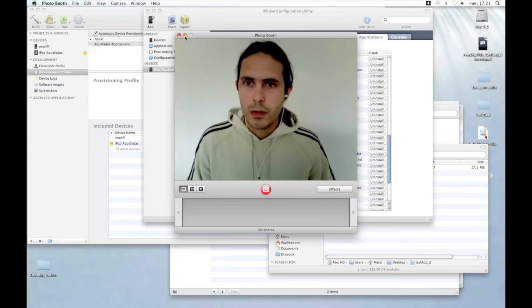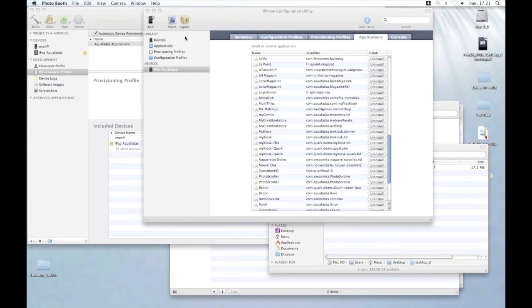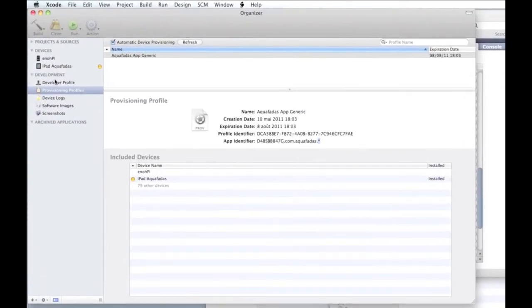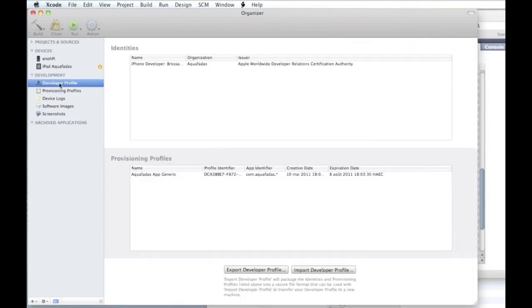So I'm just going to sum up what I've shown here. First, let me come back to Xcode. Remember that you need an Apple developer account, you need to create a certificate, install it on Xcode, install it on your keychain, and it will appear automatically on Xcode.